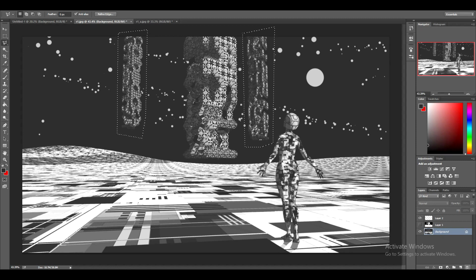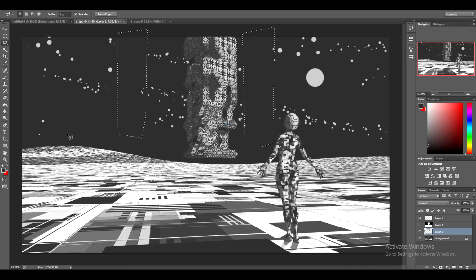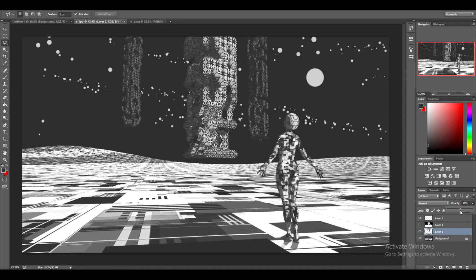Create a new layer in between the stars and the main one, and I'll just fill that layer with the color of the background like this. So now the two towers are gone, but now I can just simply change the opacity of it, and by changing it I can push them back. Yeah, I think that is good.